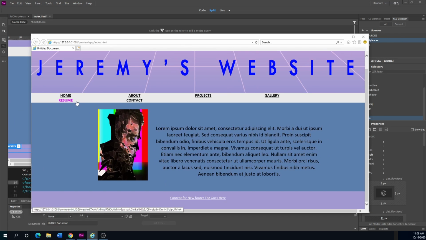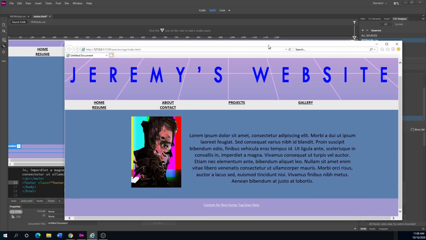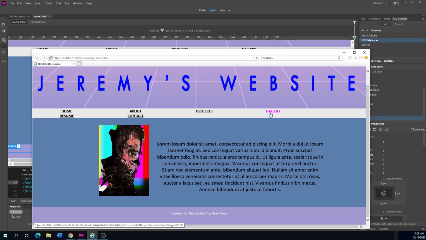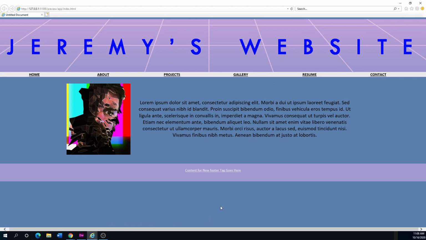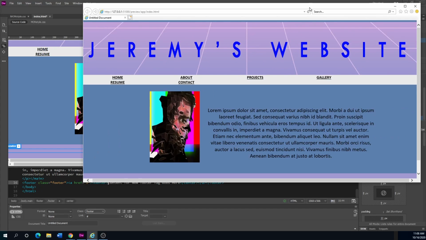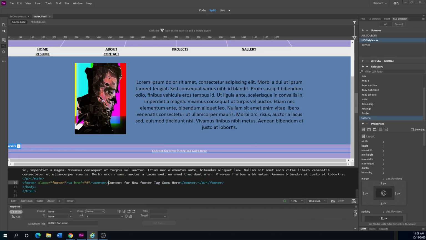So the good thing is once you have this layout like this, and you want to start creating new pages to link these things to, what you can do is go ahead and save this as page 2.